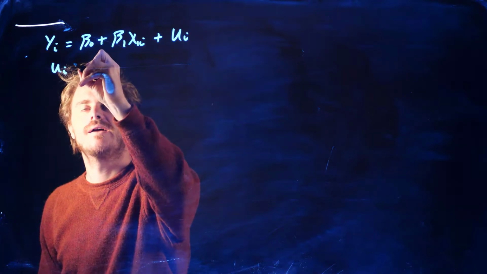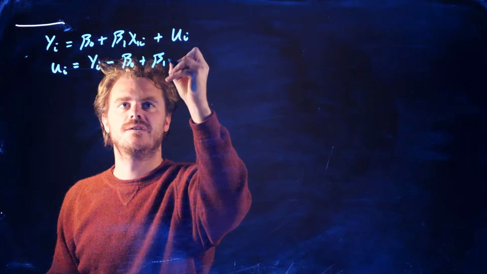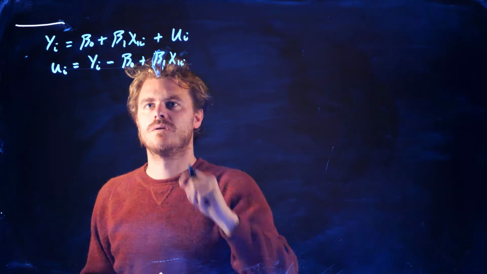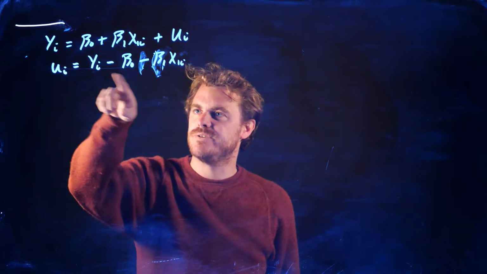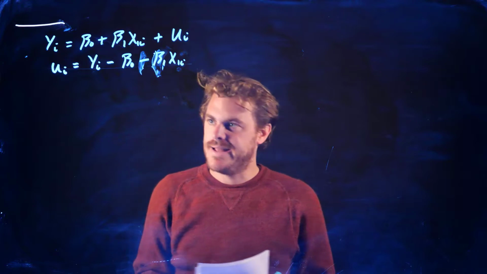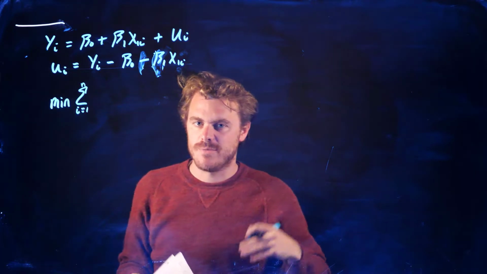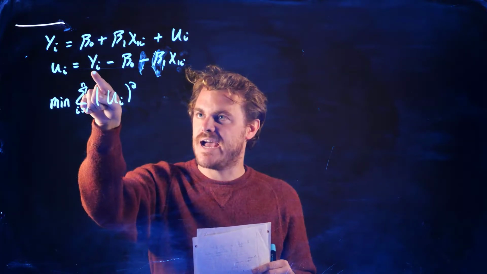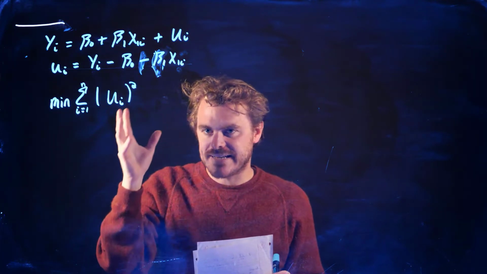All right, so let's rearrange this just a little bit. So think about ui, the error term here, being the difference between, let's try to erase that with my finger. Oops, and this should obviously be a minus if we don't have it in brackets. So this error term is the difference between these observed values, and then we're subtracting beta 0 and beta 1 times x1i. And so what our estimators try to do is minimize the sum over our entire sample of the distance, how far off we are in terms of the actual observed value and what our model is predicting for that level of x in terms of the value of y. So that's the idea here.